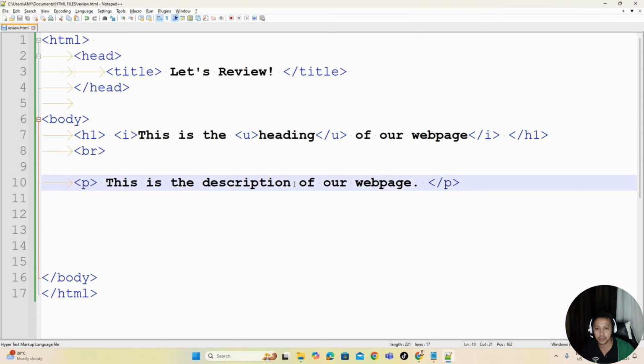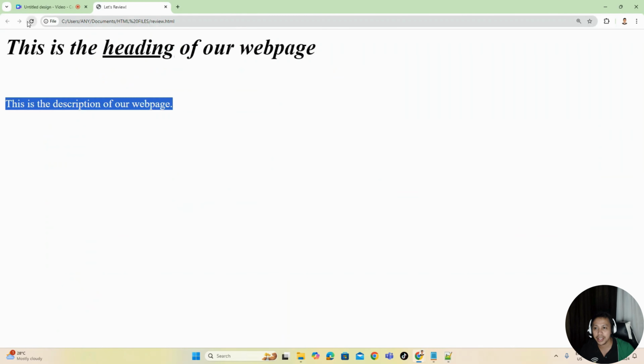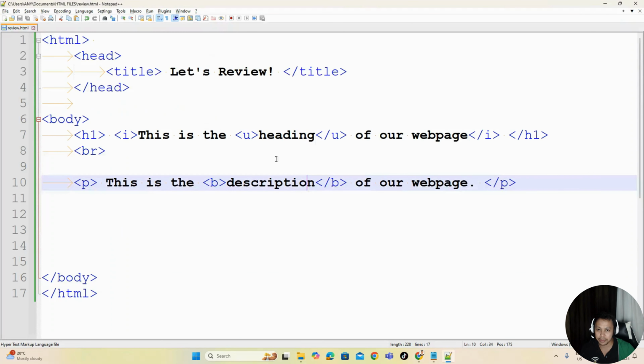Let's make the word description bold. So we will start the B tag here and then end here. So opening B before the description and then the closing B tag after the word description, so that only the word description will be involved. Let's save it and then refresh. Now the word description is in bold.